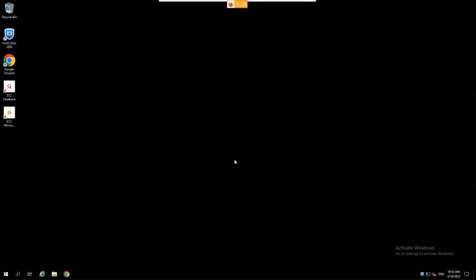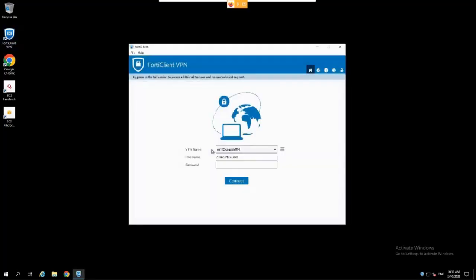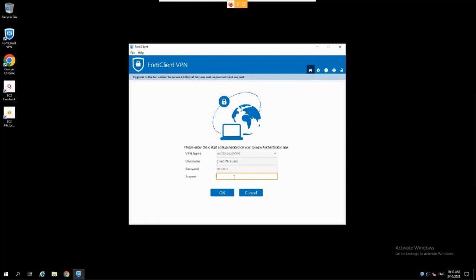After logging into your Windows device, you will probably be logging into your VPN if you have one. So let's log into the VPN. Now, by default, my credentials are saved. In here, I have my username saved. Let me enter my password. Now, just after entering the password, I won't be able to log in. It should prompt me for MFA. So again, if you are using VPN, you can use our product to enable MFA on VPN devices.